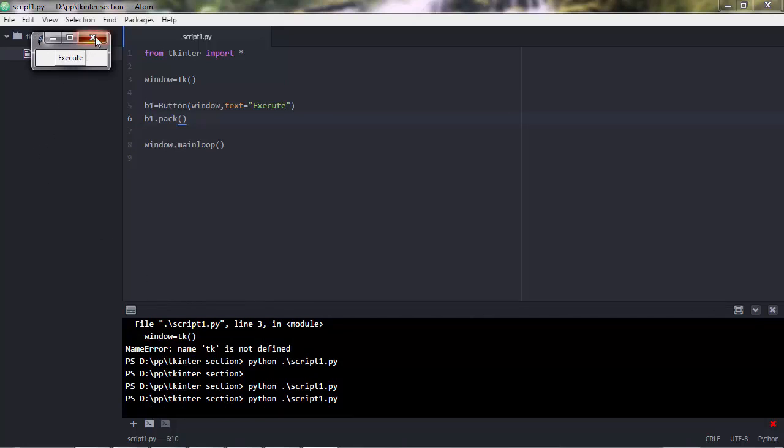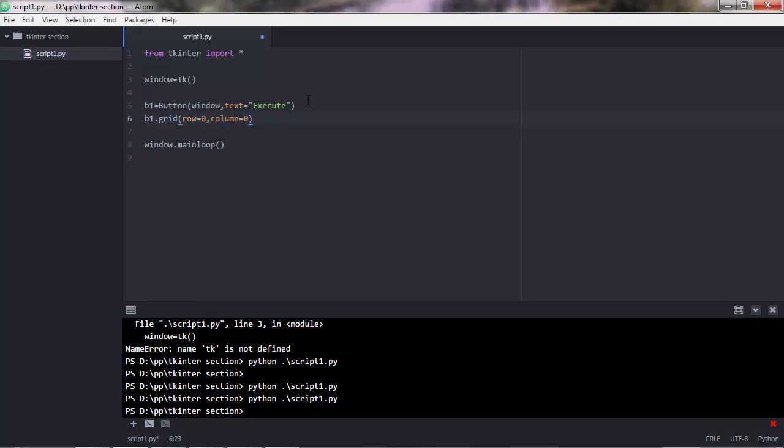However, there is another way to actually put your widgets in your window. That is the grid method. And often it is a matter of preference whether to use pack or grid. But the idea of grid is that with the grid method you have more control on the position of your buttons and your widgets in general, because here you'd specify the row and the column where you want to put your button. So everything starts from 0, and so the first row has an index of 0 and the first column has an index of 0 and so on.